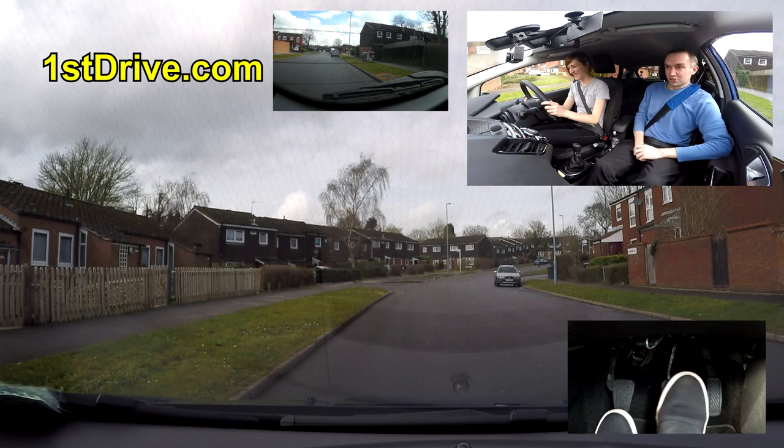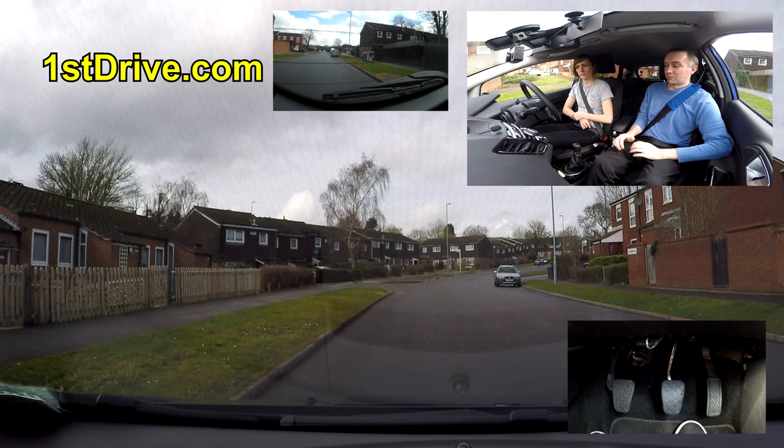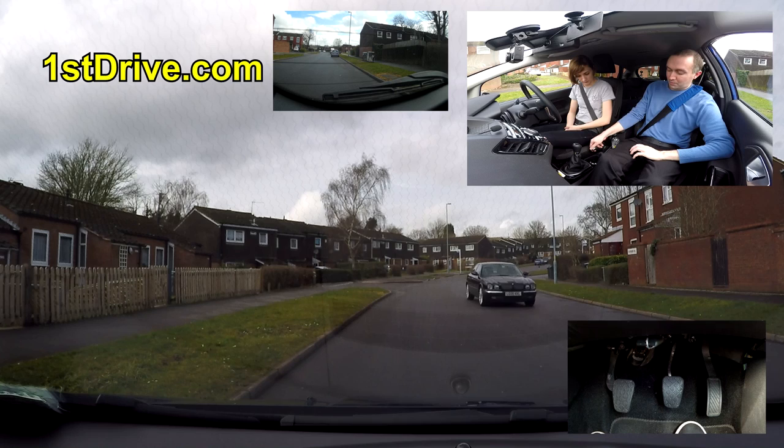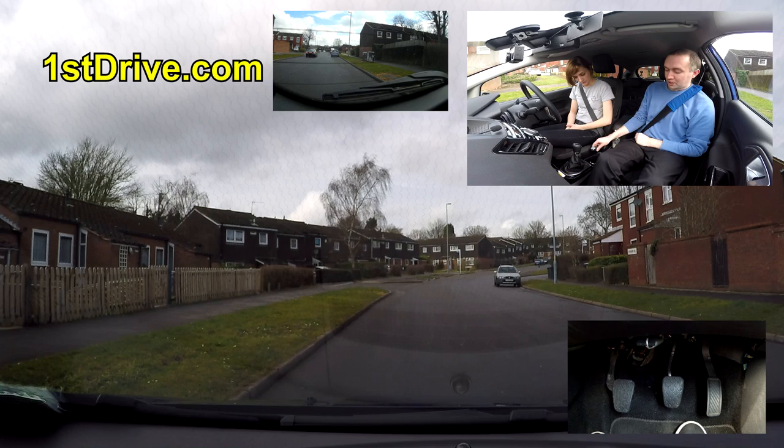It did sound on the screen, but I know you probably didn't have time to look at that. Any time it beeps, it says on the screen what was wrong. Maybe, was I meant to be in a higher gear? So the handbrake wasn't quite off. It was off, but it wasn't actually fully off. It's kind of sticking up about there. Even if you have it from like there to there, it will beep inside that the parking brake's on. It isn't on, it's off, but it's just sticking up a bit. So you've got to make sure it's right down all the way. Obviously, if it was on, it would be struggling to move that much. But yeah, so the handbrake down, that's good.